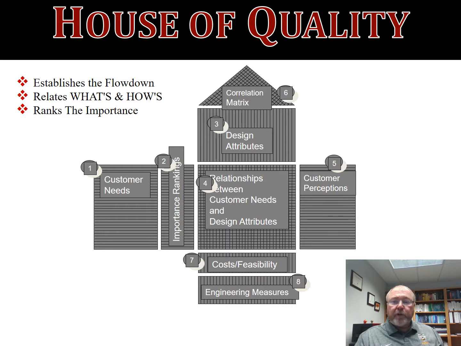Customer perceptions, usually when you're talking about customer perceptions, that would be how would your product compare to something that's already on the market? And let's see what else is left. Cost and feasibility, number 7 at the bottom. Obviously, it might be that you come up with something, but you just can't manufacture it, an infeasible design. Another possibility is that you come up with a fantastic design that does everything the customer wants, but they can't possibly afford it. The cost is just too excessive. So we want to have those sorts of considerations.